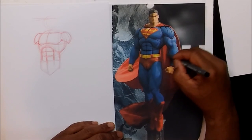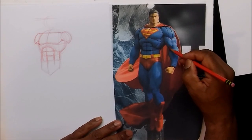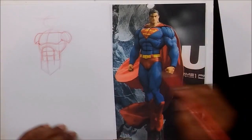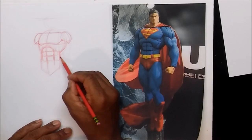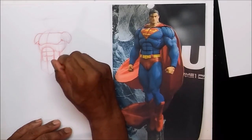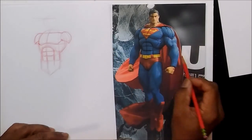This part in here, this is your negative space. So that tells you how far out this arm is going to come by how much space is between the body. I couldn't put the arm like this because this is my negative space right here, and that's nowhere near like this. So you'd have to move the arm out some. So we're going to do the arm.